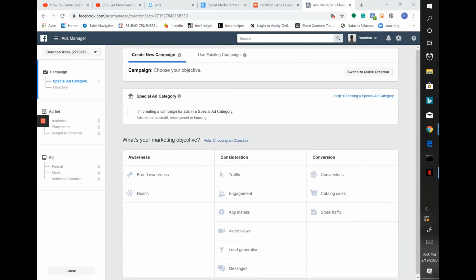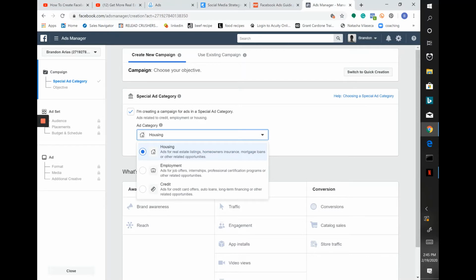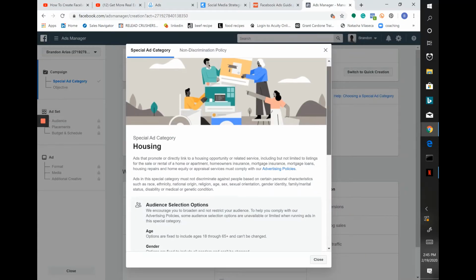And are looking to advertise on Facebook, you may have noticed that there's a new rule called special ad category. Now, this is especially important if you're in the real estate industry and looking to advertise on Facebook, because if you don't select this little box here, Facebook won't show your ads to anyone. So let's just look through this right quick, and this tells you a little about what it is.